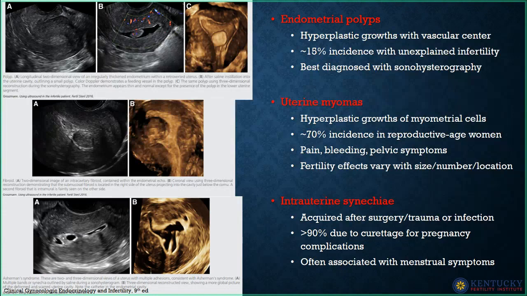You can see a band of adhesions connecting the anterior and posterior uterine walls there. These commonly result from surgical trauma or infectious issues, or both. A lot come from uterine curettages that follow obstetric complications, retained products of conception after a miscarriage or pregnancy termination, and just the inflammation, particularly in an obstetric setting, is classic for causing adhesions. And that will often be associated with menstrual symptoms, altered bleeding, abnormal bleeding, or sometimes absent bleeding.